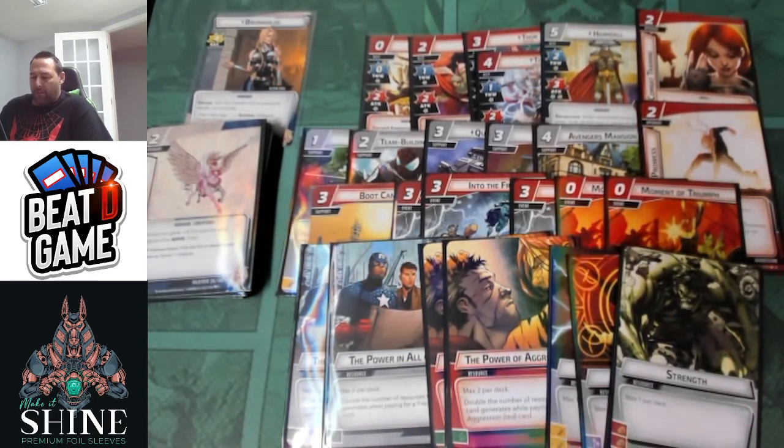You don't need any more, because you want the allies like Throg and Thor to soak up damage with their toughness, and then use them once and then block with them the next turn. So yeah, that's the deck. Super simple, super solid aggression build here with an Asgard theme, which I like.